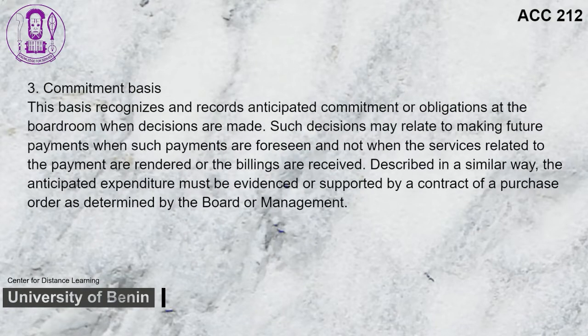3. Commitment basis. This basis recognizes and records anticipated commitments or obligations at the boardroom when decisions are made. Such decisions may relate to making future payments when such payments are foreseen, and not when the services related to the payment are rendered or the billings are received. Described in a similar way, the anticipated expenditure must be evidenced or supported by a contract or a purchase order as determined by the Board of Management.